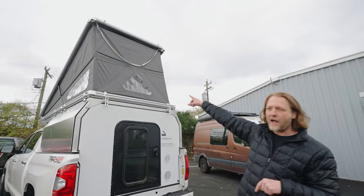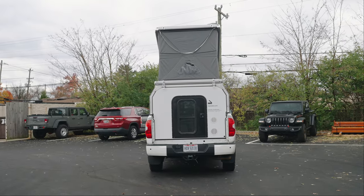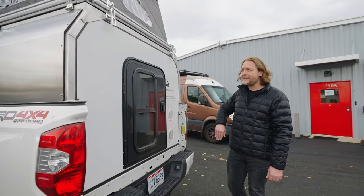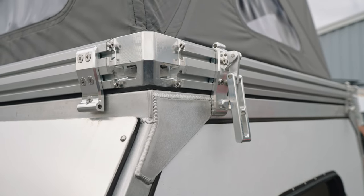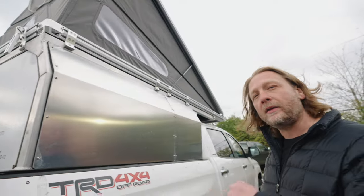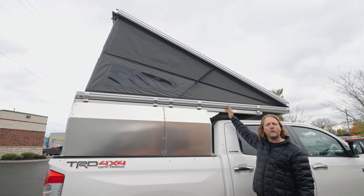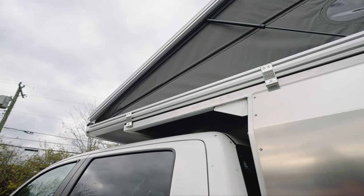As we move around the camper you can see the different pleats and folds as to how the whole system folds in on itself. These are vinyl windows right now — we will be switching those over to glass. This prototype has our first full door prototype. We will be launching with a hatch so you can keep your tailgate, as well as a full door tailgate delete. Over here you can see the gutters that actually channel rain away from the tent. We will also have an embedded linear actuator which will push-button open and close the tent. Moving forward, we have a cantilever section on our new racks — that cantilever will end about here, and this is how we're able to support what we call the sleeper as it moves towards the truck.